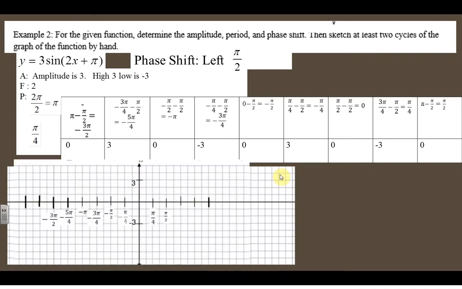So this is what it's going to look like with all of our new coordinates. This is nice because we can still use the original interval. We would just do pi over 4 each time. This is still the same because we're just shifting pi over 2, which in this case, in our interval, is just over 2 tick marks. So as you can see, this is your new origin. Notice how you have a full curve this way and you have a full curve that way. Boom. And that's all there is to it.